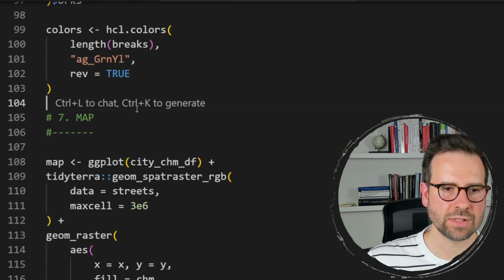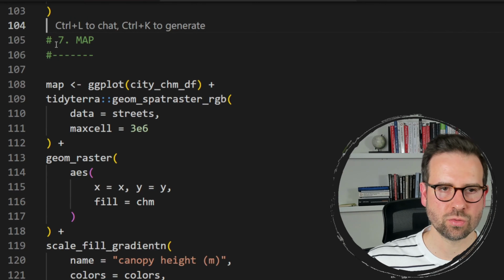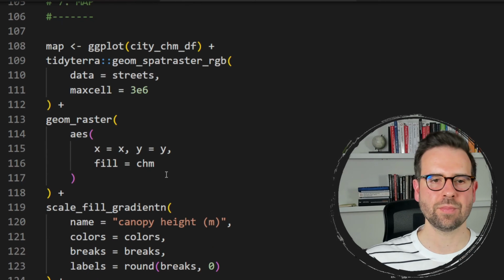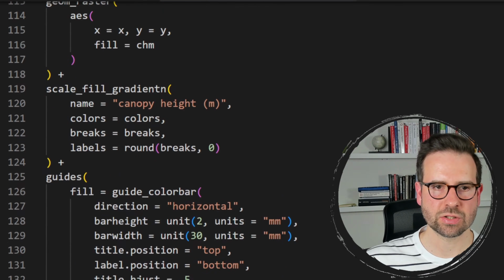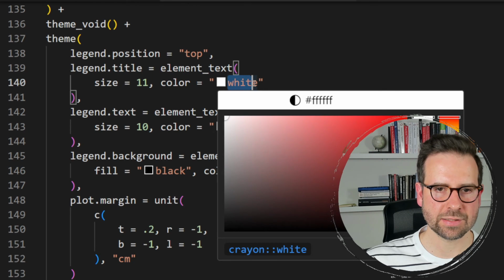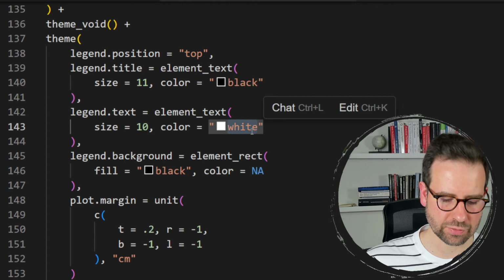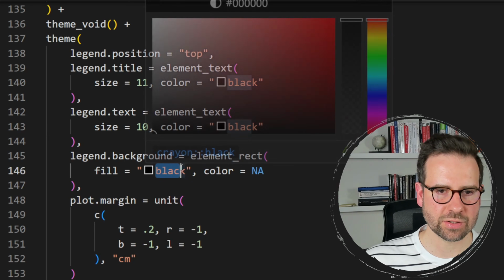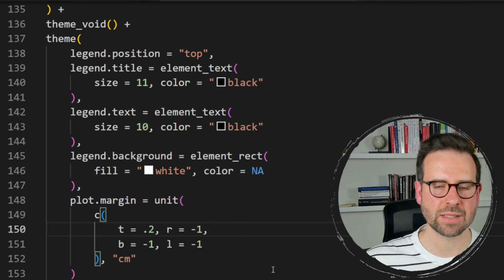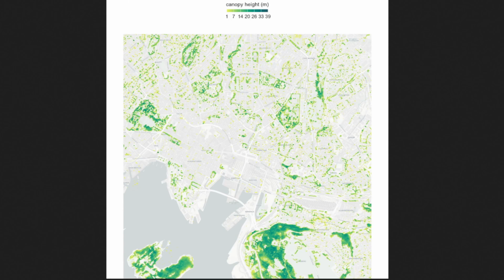Once you actually do that, we can slide down to the map section where we created our map. So over here, we can actually just go down, and then for the legend title, we can now change here, for example, into black, because the background is now white. And also for the legend background, we don't need black anymore, it can become white. And this is the light version of the map for those of you who like that option. As you can see, we reversed the legend scale, so we now use lighter color values to associate with lower values, and then darker color values to be associated with higher tree canopy height levels.